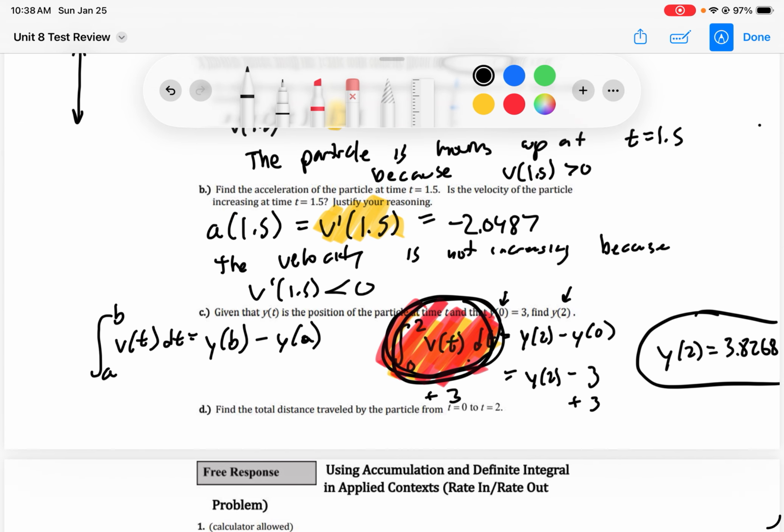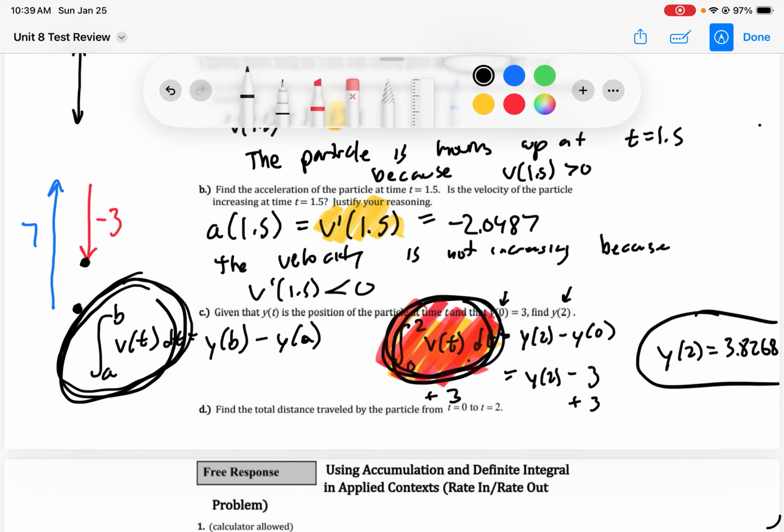All right, find the total distance traveled by the particle. So this is displacement. We talked about this in one of the other videos. If I move up 7, that means the velocity was 7 for one time interval. So it's going 7 miles per hour for 1 hour straight up. Okay, this makes no sense. Anyways, then it goes down 3 miles per hour for 1 hour. So the displacement is the difference between the two. Where I started was right here, and where I finished was 4 away. So the displacement would be 4. If I plug that number in here, it would give me 4.